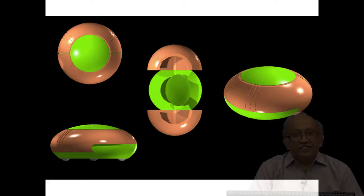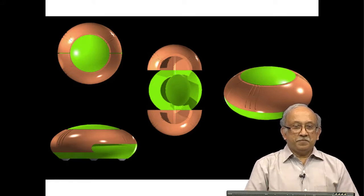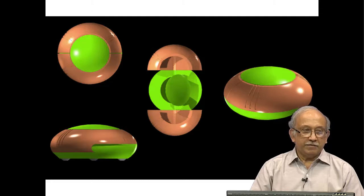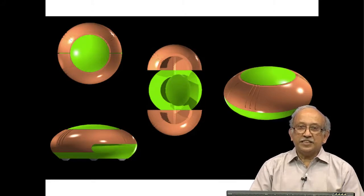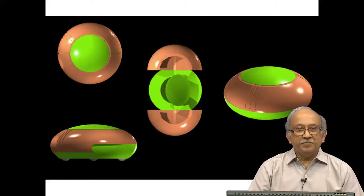Very, very interesting. Why can't we have it more like this? You see here, it's a beauty. I mean, a geometry person may call it an oblate spheroid. It's a big name for something which looks nice and cute. In fact, it looks a little like a robo. It looks like that robo, you know, which goes around and cleans.